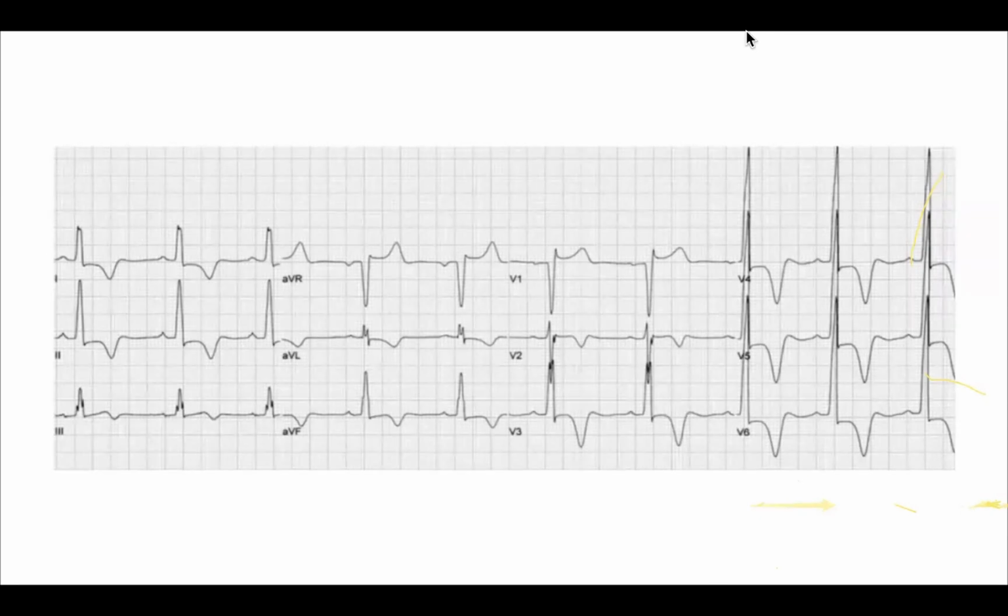Very good. There are T inversions, prominent T inversions. Is that all? Positive aVR. Just look carefully. Is the aVR positive? It's negative, isn't it? What about the QRS complexes? Is it normal? The height is very high in V6, isn't it? So that is fulfilling the LVH criteria, right?